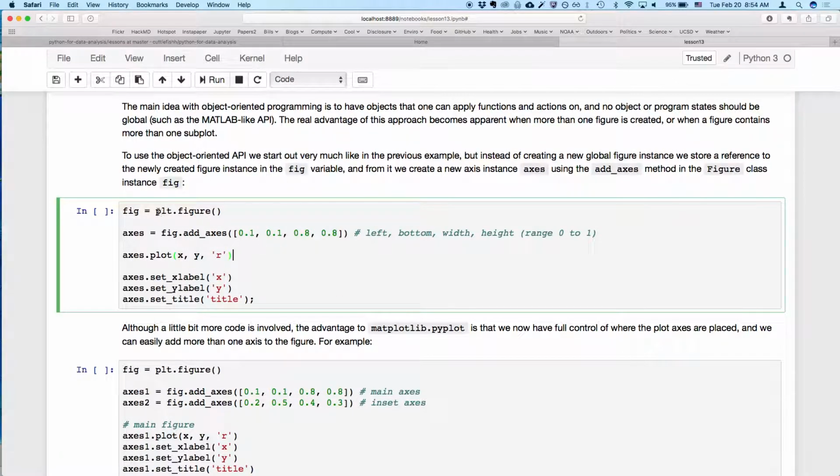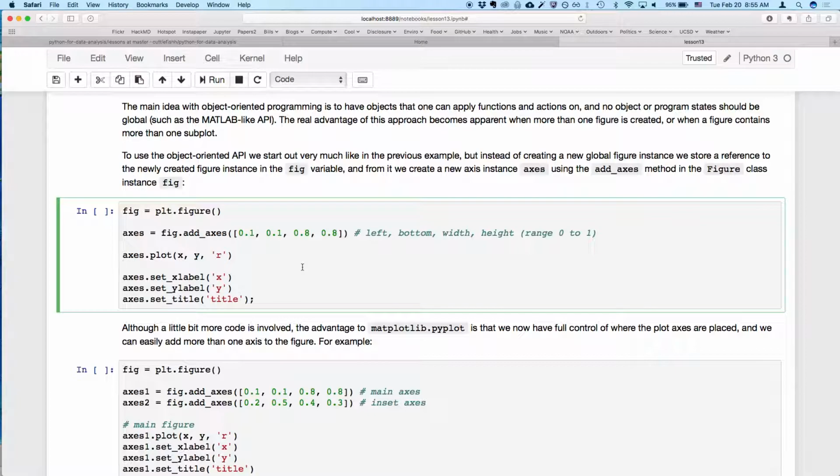So when we create a figure using Matplotlib, this creates a figure handle or figure object that we can save and then do things with. And one way we can add axes is to use this add axes function on the figure object with these dimensions.